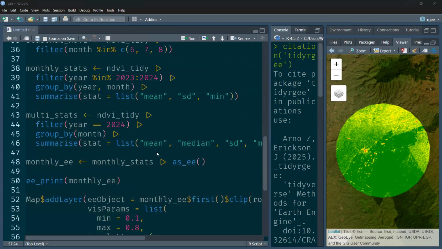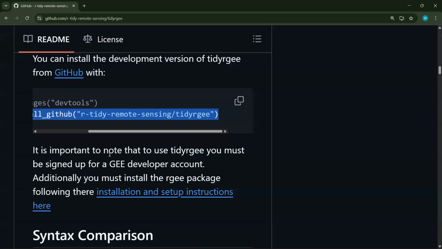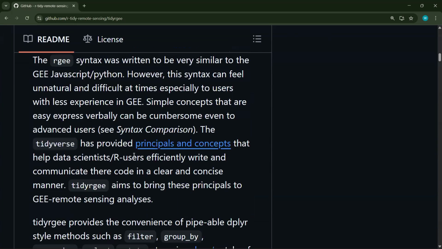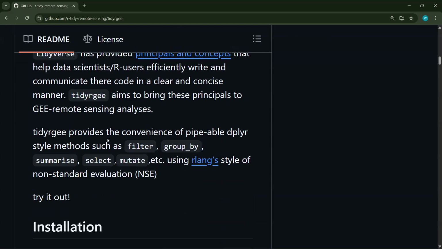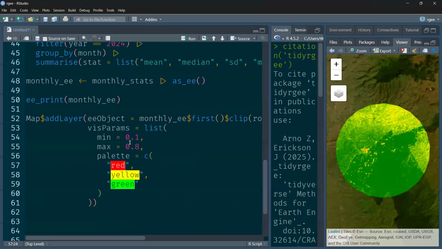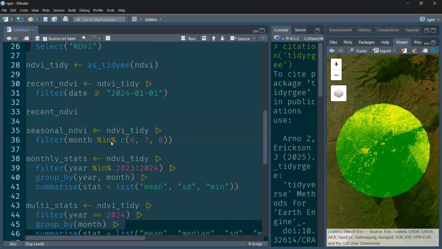As they mention in the description of the package, it is providing the convenience of pipeable dplyr-style methods: filter, group by, summarize, select, mutate, etc. I agree, that makes life a bit simpler.